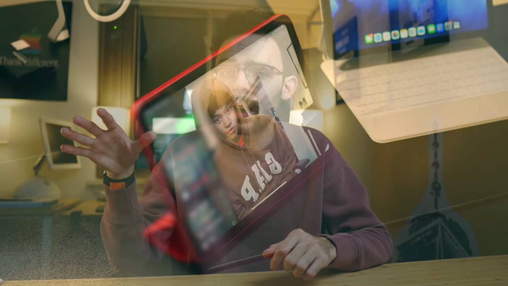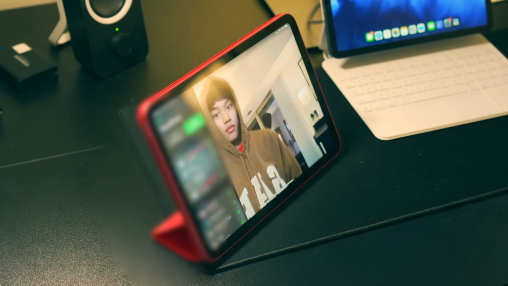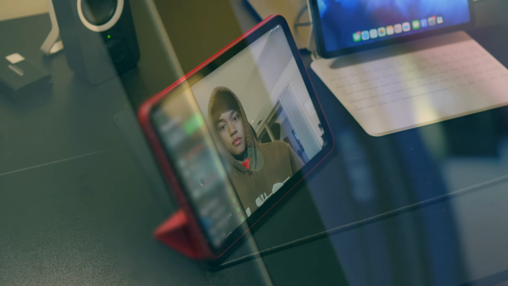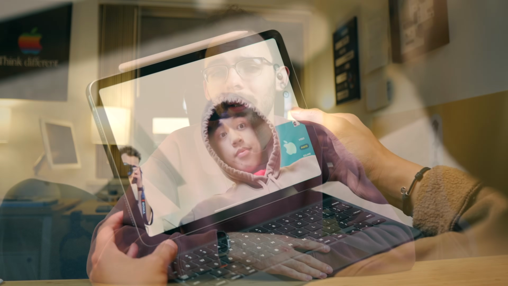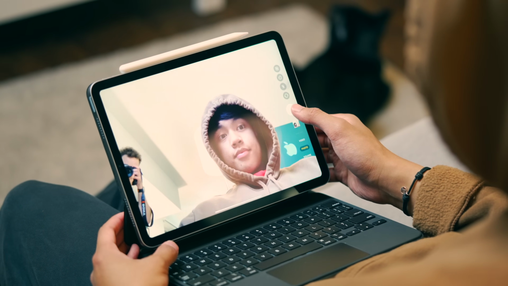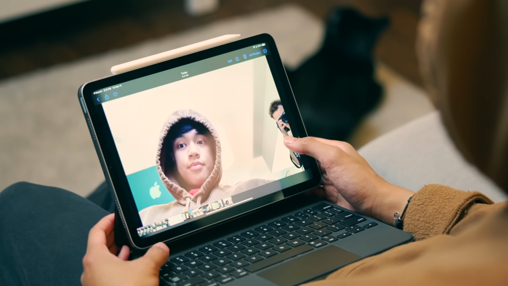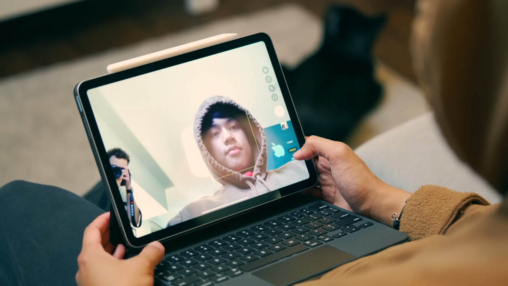First and foremost, the iPad Air 5 and the iPad 10th gen have the newer 12 megapixel ultra-wide camera capable of delivering center stage, whereas the iPad Air 4 predates that, so it has a 7 megapixel regular camera. So it's worse, but for most things like FaceTime and selfies, it'll do. I don't think it's particularly a thing to really take into consideration when buying one of these tablets. It's nice to have center stage and more resolution and better quality, but the camera on here is okay.